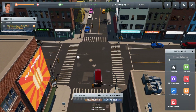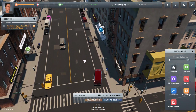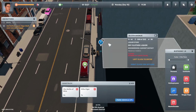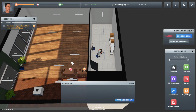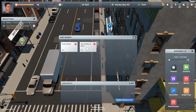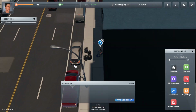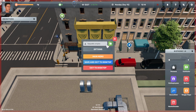Good. It's very nice. So we have a successful business, turning people into alcoholics, selling cigars, turning them into smokers. All good. So let's just get these into the warehouse and then we'll call it an episode. You don't really need to refill. The employees will refill the stocks as they are needed. Let's just get that last wine in stock. And then we need to go and eat. Perfect. Let's leave it with this and then hit save.